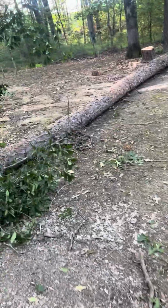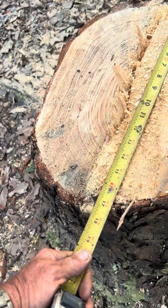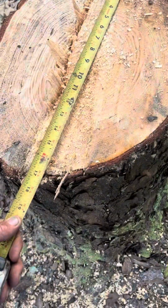And it's not that big around. It's a pine. Let's just see what this one is. I bet it's pushing over 12 inches though. Let's just see. Yeah, it's 17 inches. Well, actually it's 18 inches. Okay, we got that one on the ground today.